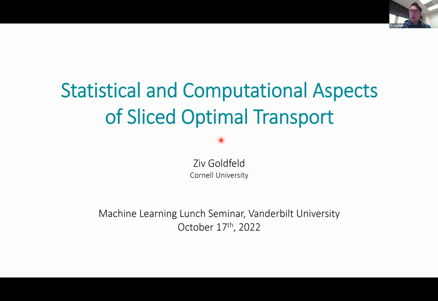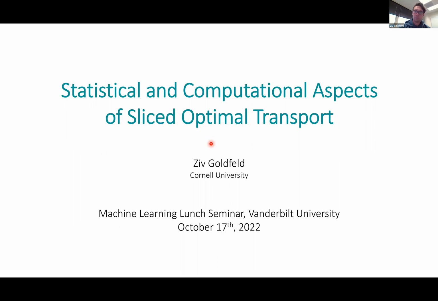And this sliced optimal transport framework, which is the topic of today's talk, gives us essentially a way around the statistical and computational hardness by projecting the problem down into a lower dimensional space. What I'll try to show you today is that despite this projection process, sliced optimal transport, on one hand, maintains a lot of the virtuous structure of classic optimal transport, while being more amenable to efficient computation and estimation. I'll present some recent theoretical advancements that we had on the topic. With that, I'd like to get started, but please do feel free to stop me with questions on the fly. I'm happy to take those, so that everybody's on the same page throughout this presentation.